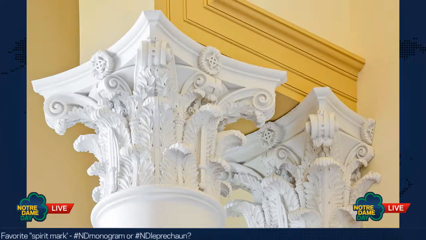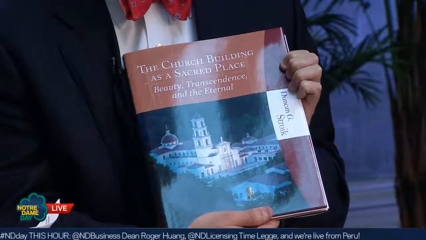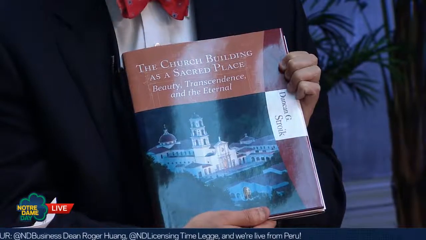And so you're an architect, you're a professor, you're also an author. And you brought a book here with us today. Tell me about that. So The Church Building as a Sacred Place is my proposal for a new renaissance of sacred architecture that we've been promoting at Notre Dame and around the world, and I think people are really hungry for churches that look like churches and churches that remind people that it's not just another building, but it's a house of God.